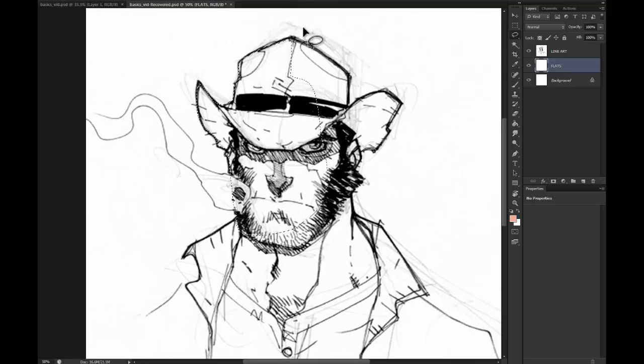I'm going to hold shift, and it's going to add to the selection whenever I keep on moving. So I'm going to press shift and then continue down this side. See a little plus sign next to the lasso. It means we're adding it. You don't have to keep holding shift. You can just hold shift when you get started. And I'm going to keep doing that until I've got the entire outline here.